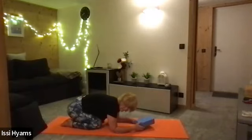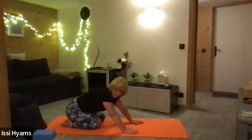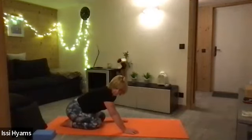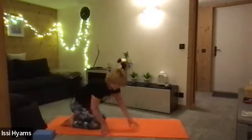Okay, so take a couple of breaths there then if you'd like to. Just release a little bit into child's pose. Find that rhythm and pattern of your breath again. And then we're going to move up slowly to kneeling. So take your time, open your eyes, come up to kneeling. Use a cushion here if you need to.